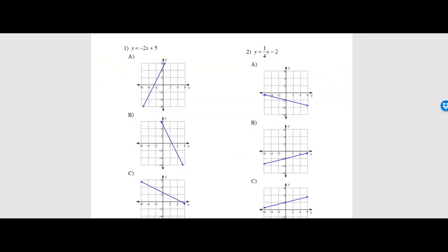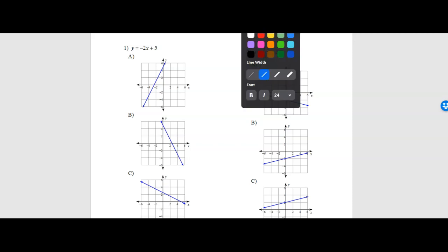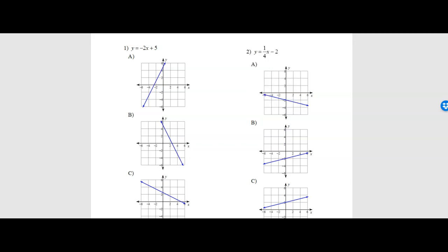So we see that our slope is +1/4. Again, we have two graphs, one with a negative, one with a positive slope. And the positive slope is B in this case, right? If we think about it, the guy is walking uphill, so that is going to be the positive slope.